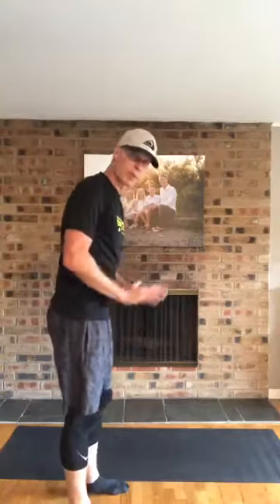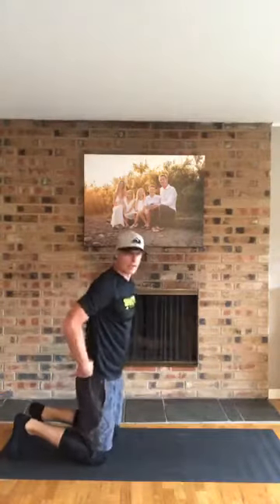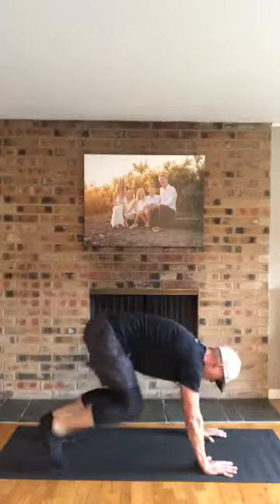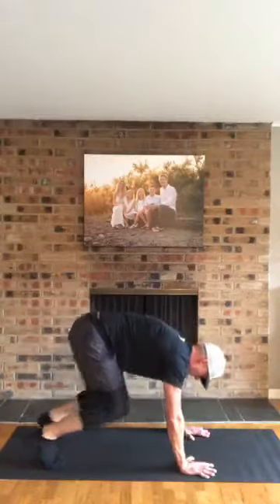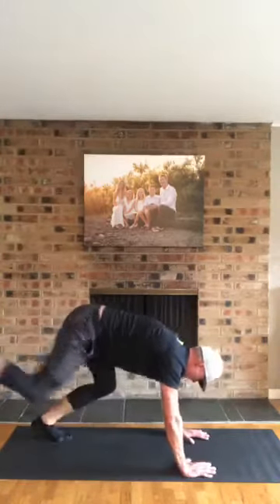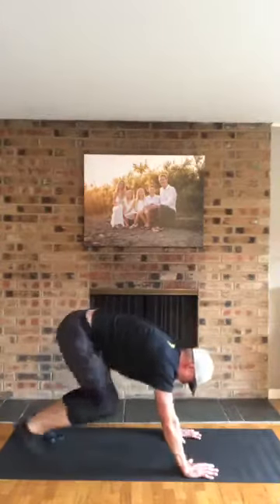We're going to go to a bear — which means I'm not going to touch my knees, I'm going to be on my hands and feet. I'm going to do the tap, tap, donkey, donkey — so we're tapping and donkey. Whenever I say donkey I just go right into Shrek the donkey. Here we go — up, tap, tap, donkey, donkey, tap, tap, donkey, donkey. Ten of these, this is three. Now I've lost track — that's a happy donkey.